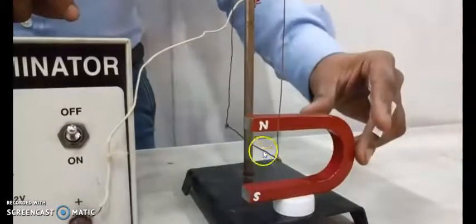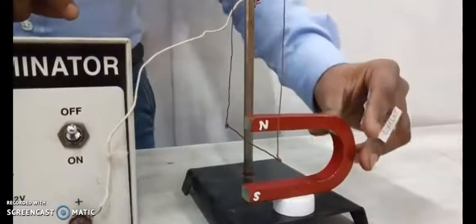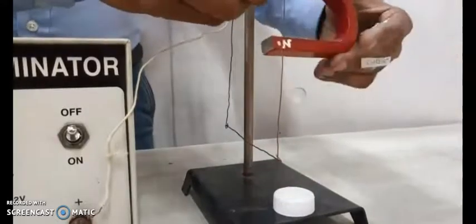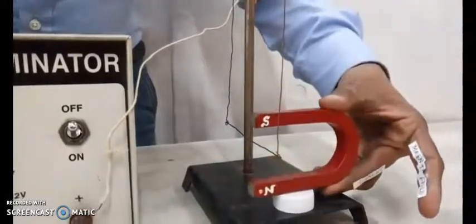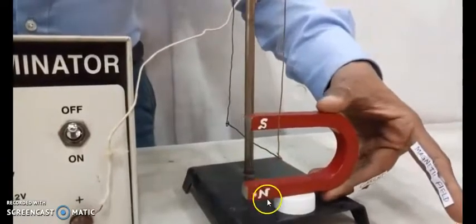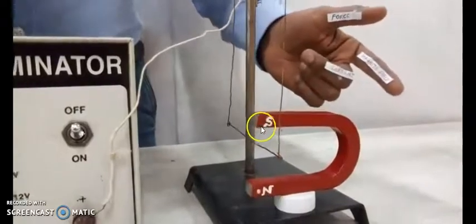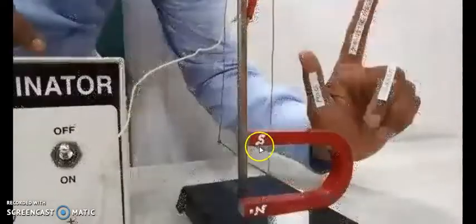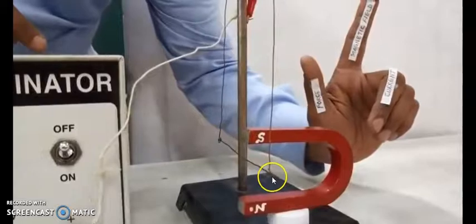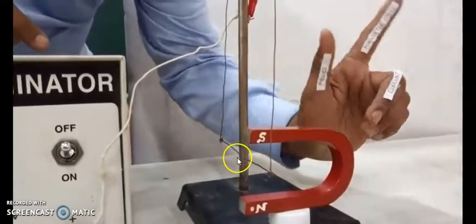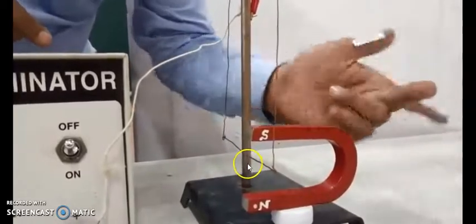Now we are going to change the direction of the magnetic field. Means we are going to place the magnet in the opposite direction, the south pole up and the north pole down. And we are going to look at the direction of the wire. Again, applying Fleming's left hand rule. So now in which direction is the magnetic field going to go? Bottom to top. So your first finger should go up, right? The middle finger should be again towards us, right? So thumb will be pointing towards the left.